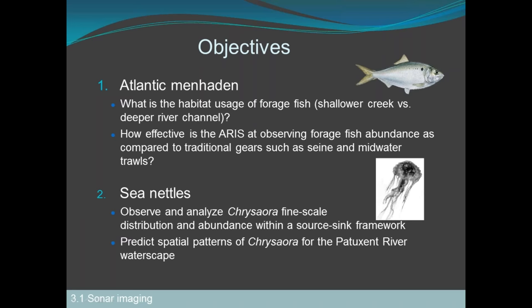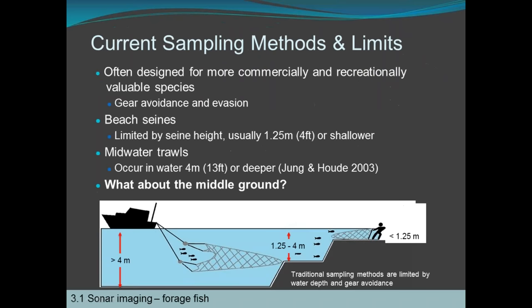And for sea nettles, we want to understand their source, where they are coming from, and how we can understand their population dynamics, because that's one of the emerging problems for many ecosystems, although there are arguments about whether it's actually occurring more or not; that's still uncertain. But we need more information to understand their dynamics. So here, I'm just going to go through this figure.